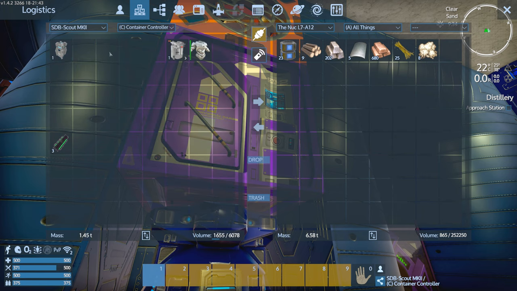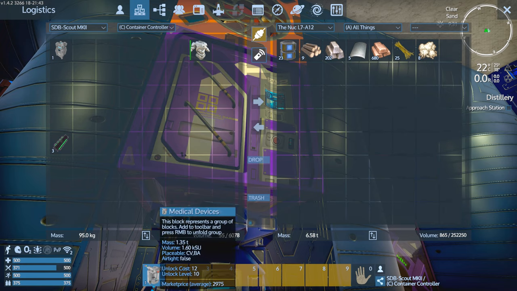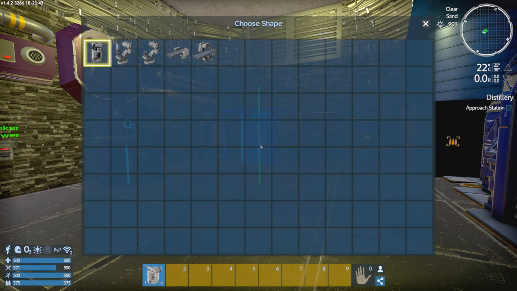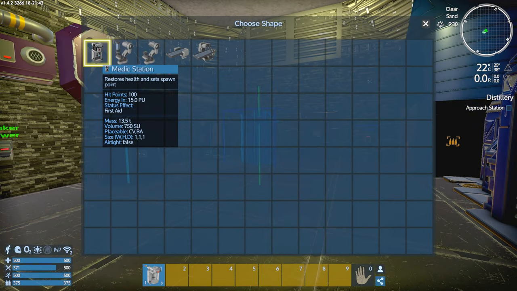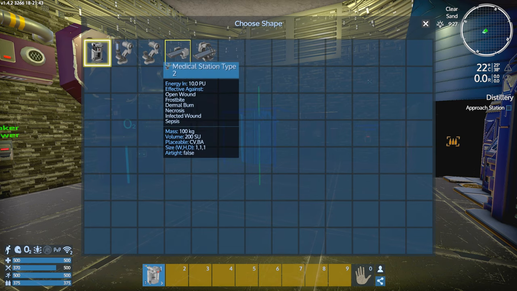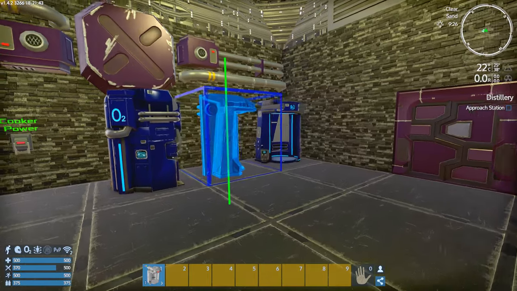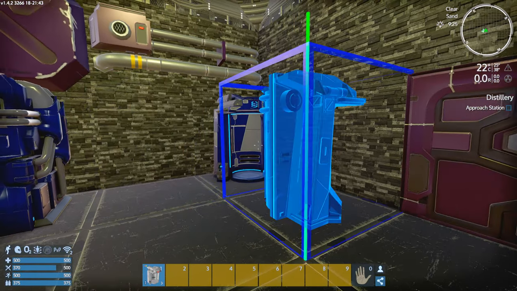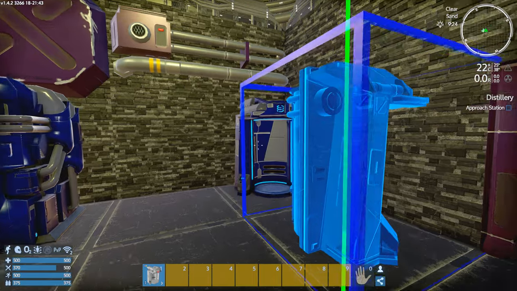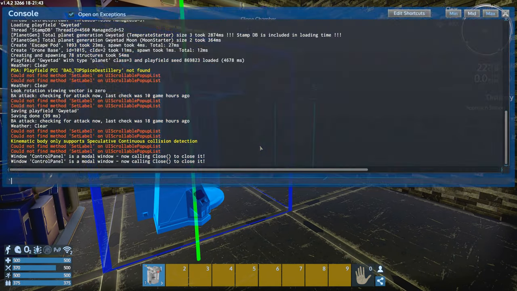Let's have a look here. How much CPU does this use? Let's put it on the bar and try and find out, because we might have to put it on the bar to find out how much CPU it uses. It doesn't seem to say, which is somewhat disappointing, because I would like to put the medical chamber in, and in doing so, I will probably get rid of the clone chamber. So I'm going to just get and do that.